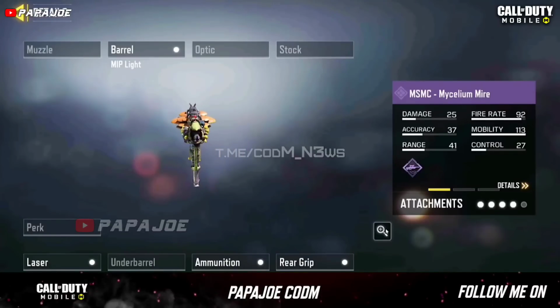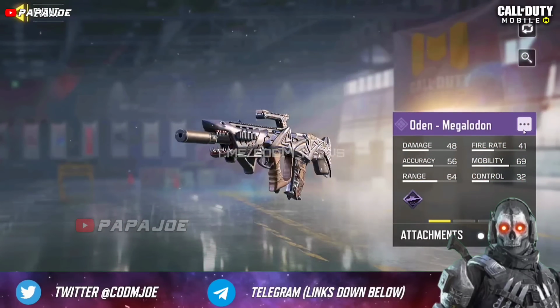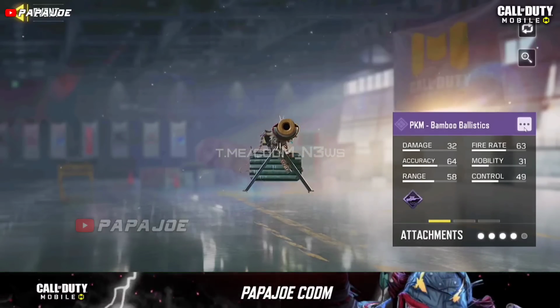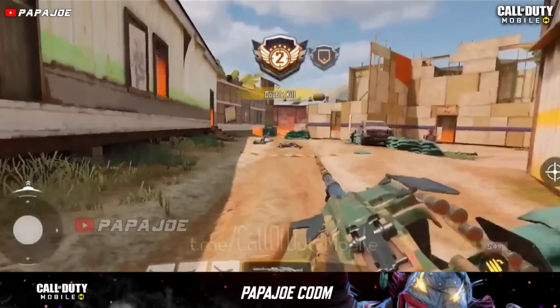In my opinion this skin is a real eye-catcher because of the interesting design of the blueprint. After that I would choose the Odin Megalodon weapon skin as third, then on the fourth place the new PKM skin called Bamboo Ballistics, which has interesting green accents on the new weapon skin but no modified iron sights.